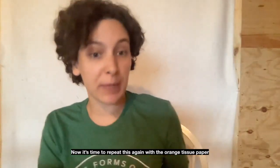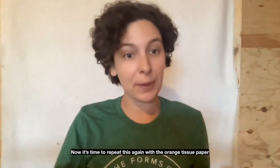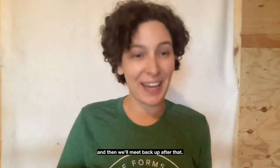Now it's time to repeat this again with the orange tissue paper and the yellow tissue paper. So I want to make sure I've got my square. I'm going to trace my hand, and then I'm going to cut it out using my scissors. You can pause now to do this with the orange and yellow, and then we'll meet back up after that.